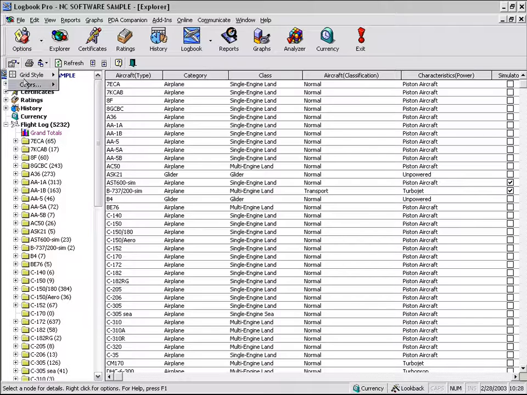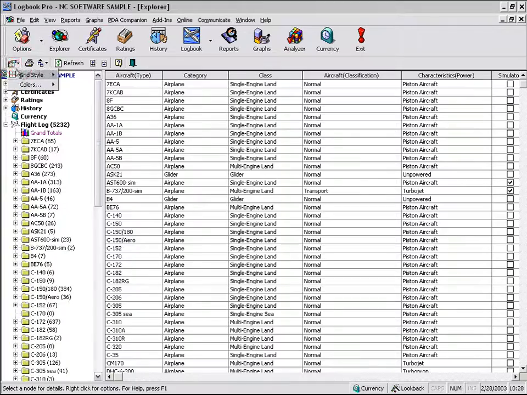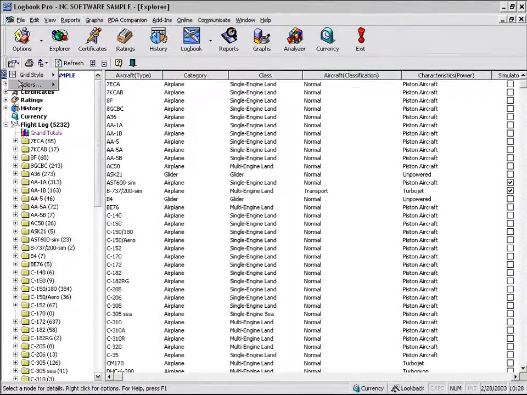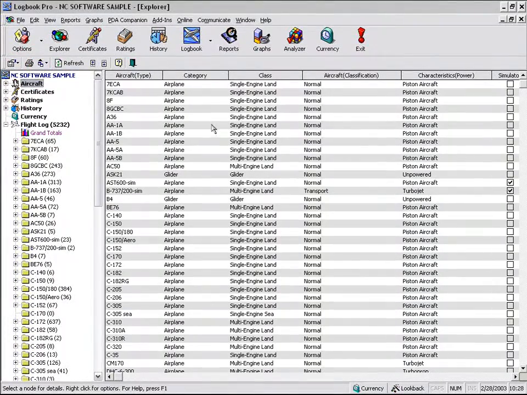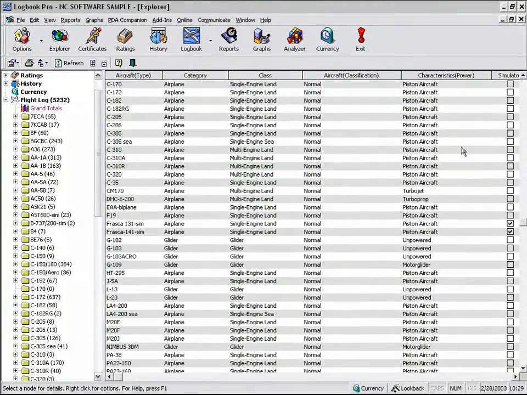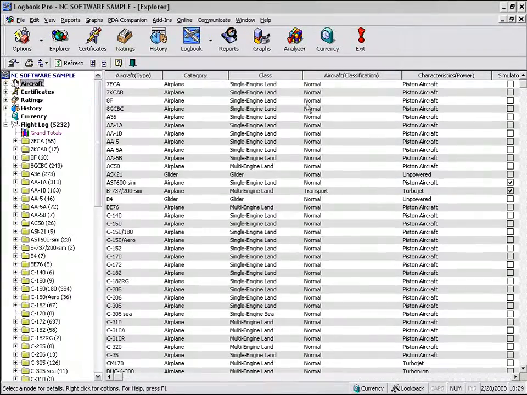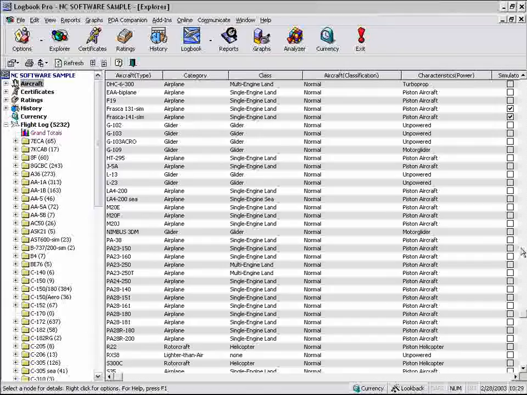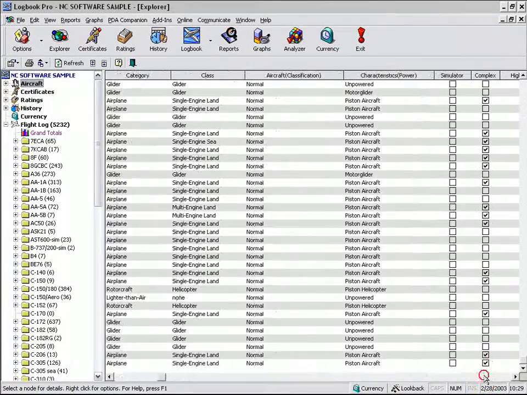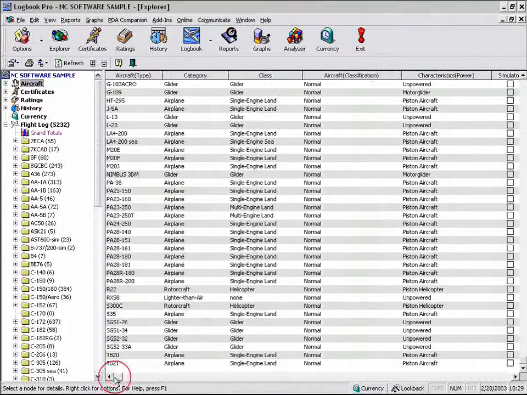We can also format the grids. If you don't like the horizontal grid scheme, that is the default, you can turn off your borders. We can show both vertical and horizontal. Or my favorite is to go no borders and show row shading on the odd lines, which makes it easier to read. As you can see, I'm scrolling the wheel on my wheel mouse, so I can actually look at the data, in this case all my aircraft configuration data, in one nice view as seen here.